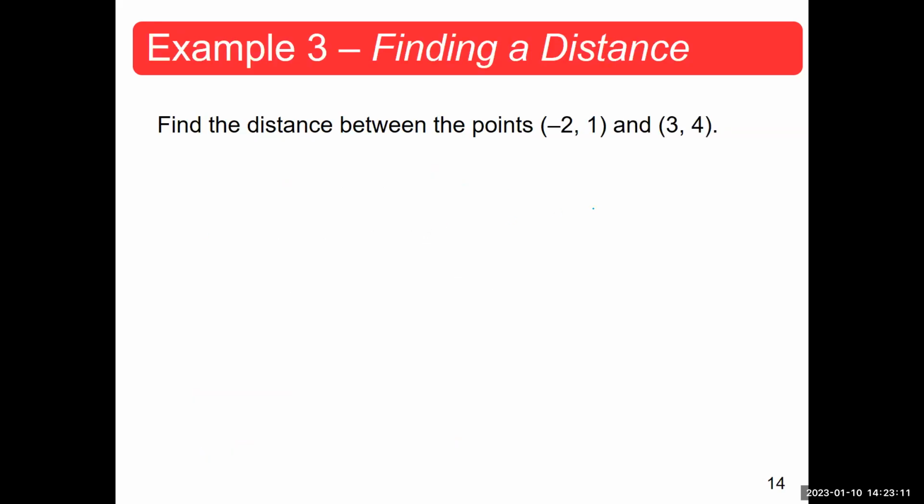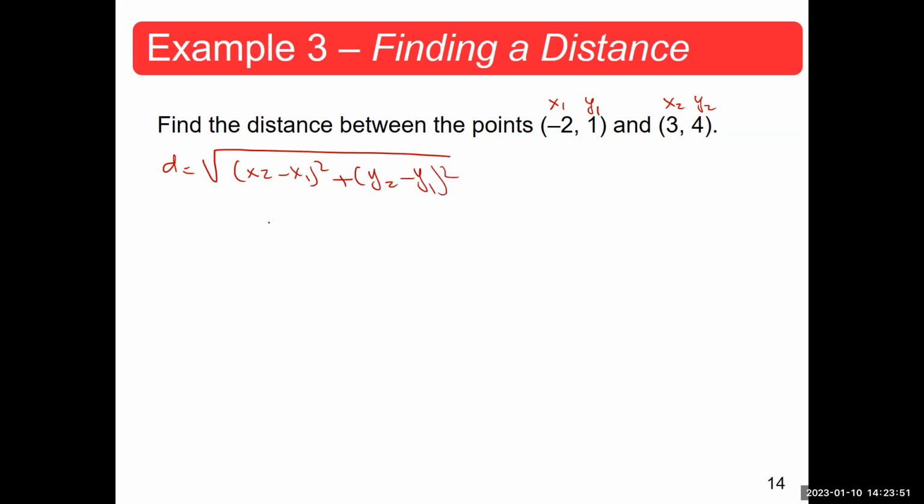Example: find the distance between those 2 points. I'm going to change the color again. You must see the blue color. Okay, to make it easy, you can write down x1, y1 over the numbers, x2, y2 over these numbers, and say here D is equal to the square root of (x2 minus x1) squared plus (y2 minus y1) squared.